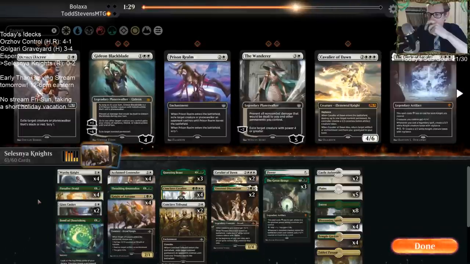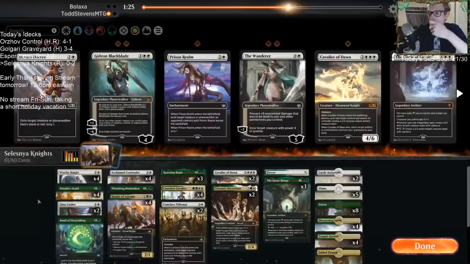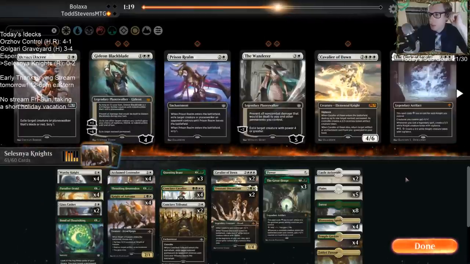But Glass Casket gets bounced by Borrower. Borrower can certainly be annoying. Like, we take a turn off to play the Great Henge and they bounce it with Borrower. It can definitely be annoying.